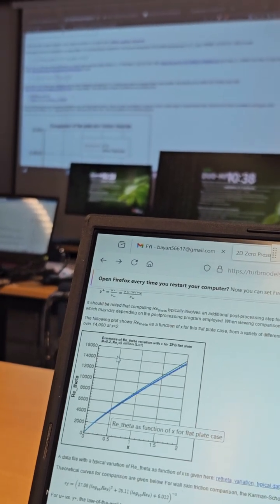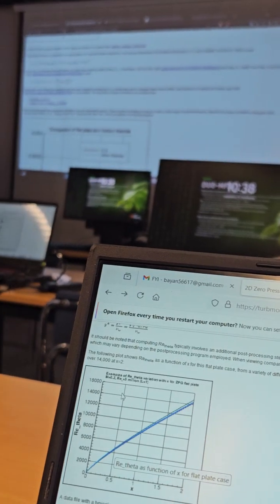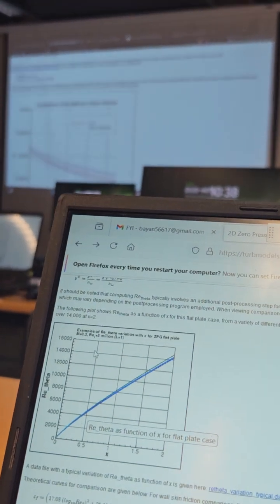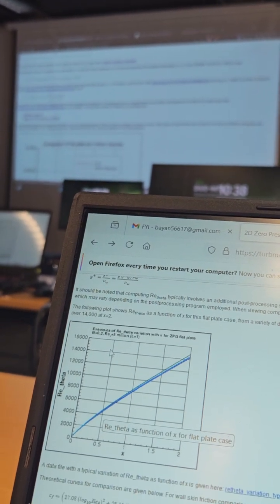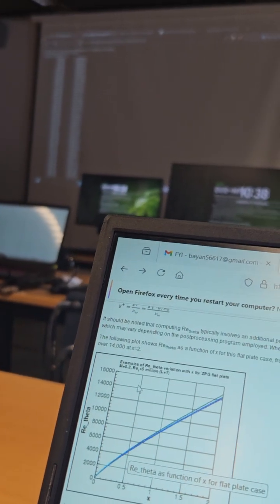Then you have also some other charts and data. For example, you have the skin friction coefficient as a function of Reynolds theta. And also in this case, there is a text file here, Reynolds theta versus CF.